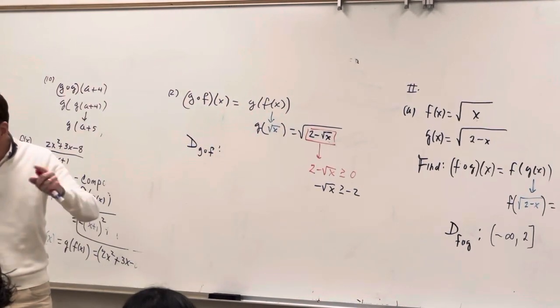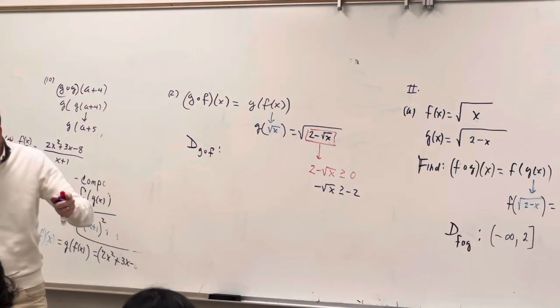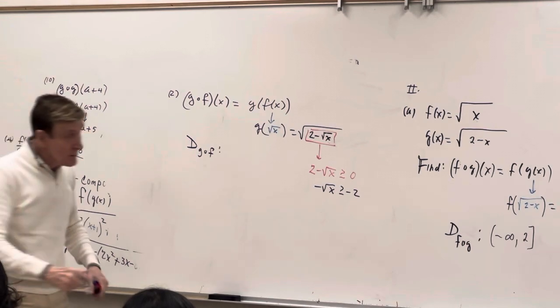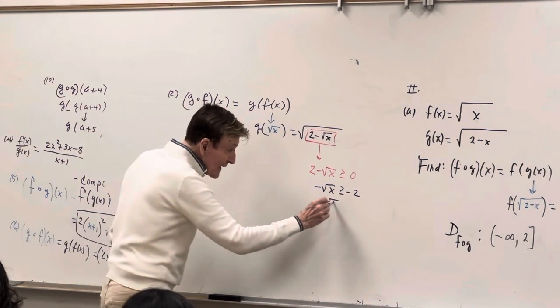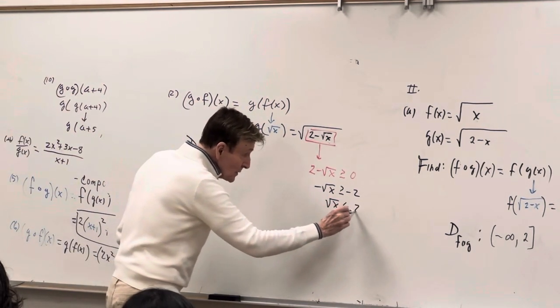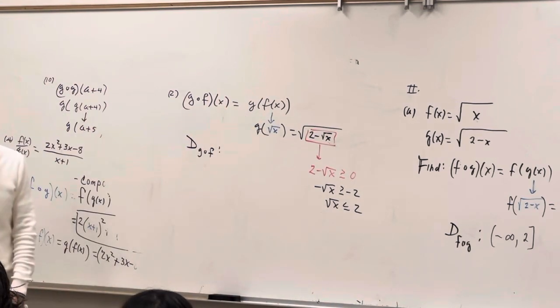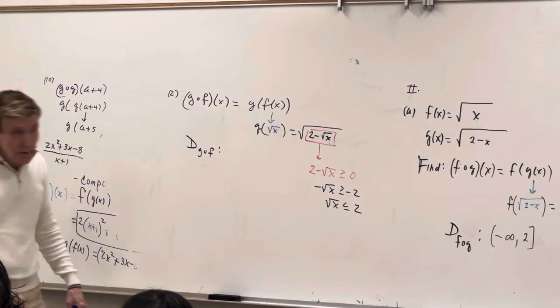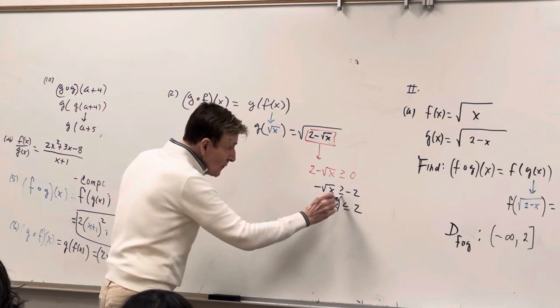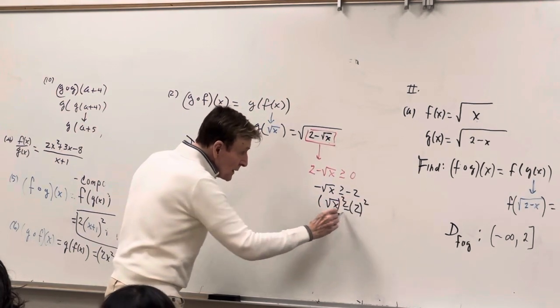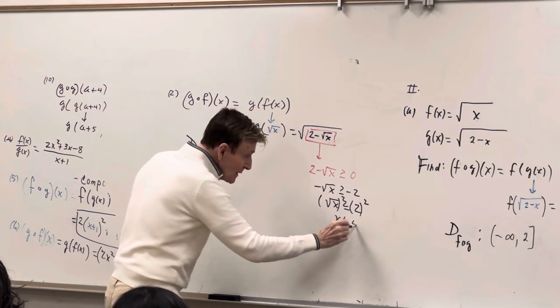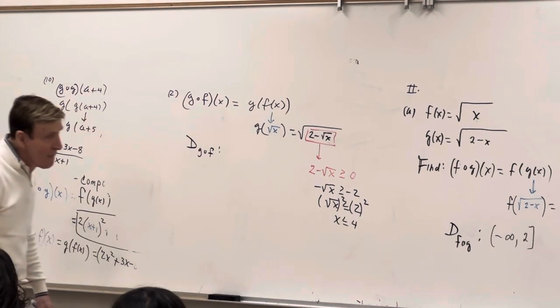Then divide or multiply by a negative, you get rid of that negative there, but reverse what? Reverse the symbol? So we have square root x is what? Less than or equal to what? 2? And then do what? Right, square both sides. You end up x is less than or equal to what? 4. Right?